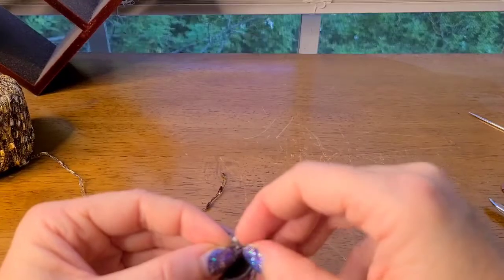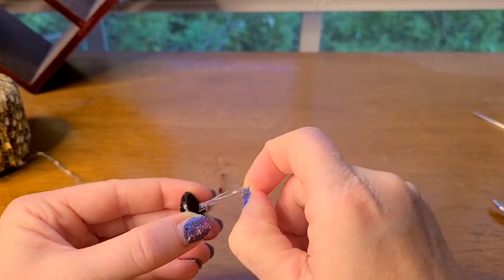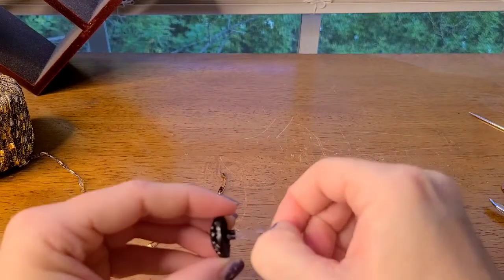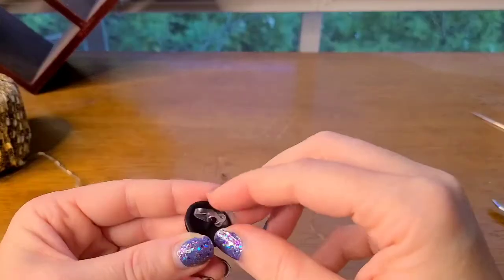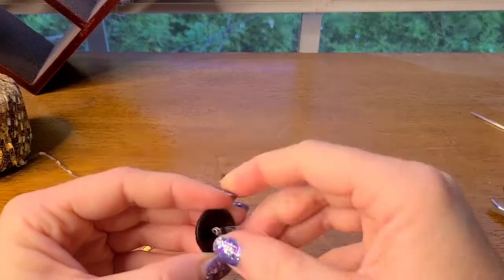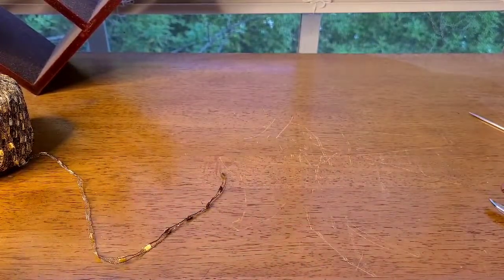Oh, I'm making this look like it's very hard. It really is not hard. And then you just pull tight. So that's what I did. You don't have to do it into the shank of the button, and your eye hole might not be as large as mine is. So you could just put it around the post stitch if you want to, but I wanted to show you exactly what I did. All right, let's begin.